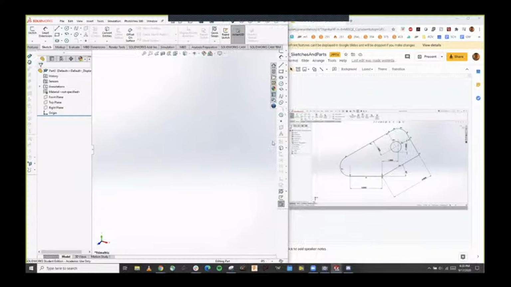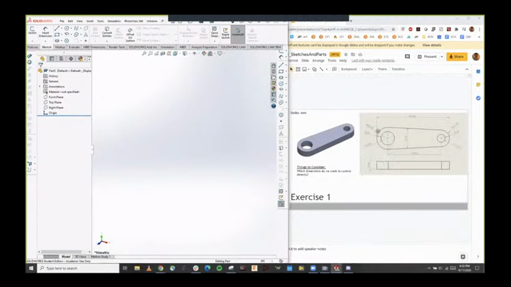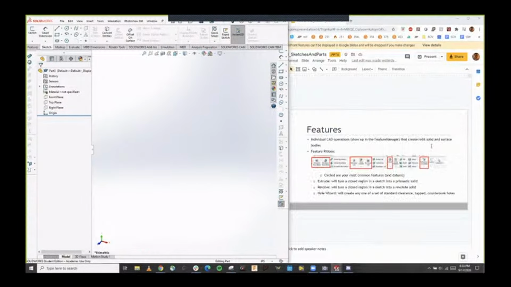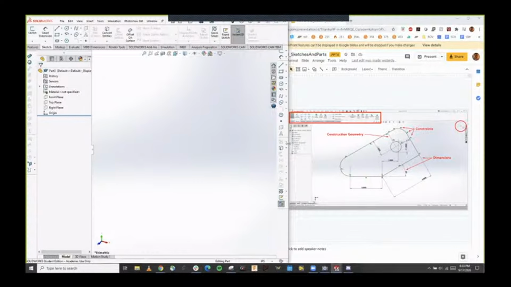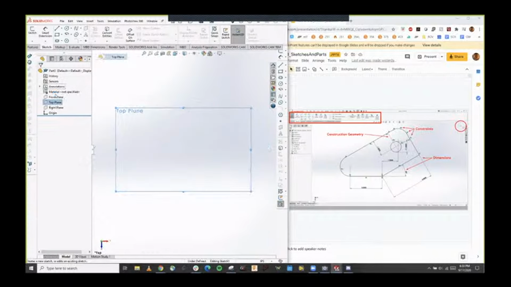Okay. Well, if not, for the next example, I'll make sure we make it an interactive activity where we do it together. But this one, I'll just go through it at first to show what we do for something like this. So for this, I'm going to start a sketch on the top plane.